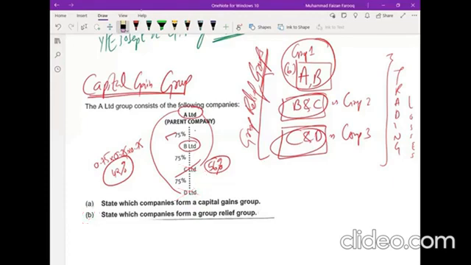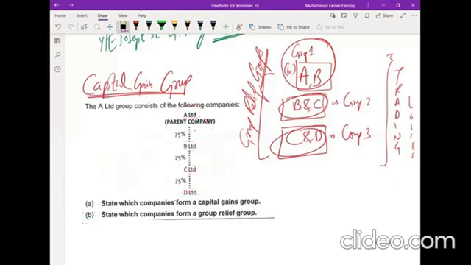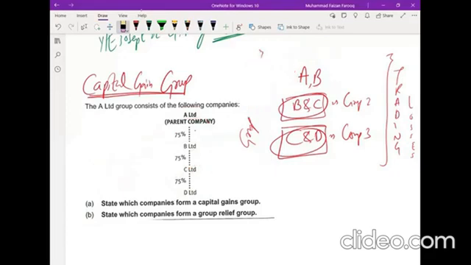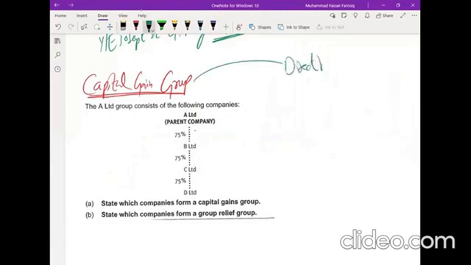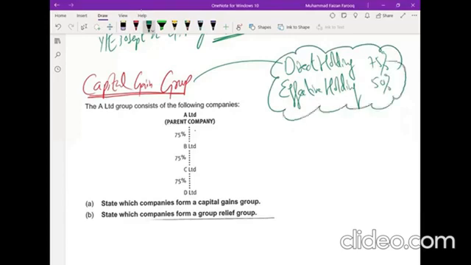Now capital gains group, everything will remain same, but the logic is a little bit different. The direct holding percentage is 75%. Same. Direct holding must be 75%, but effective, that is indirect holding, is reduced. It's not 75% in the capital group, it's only 50%. This is the change. For the trading losses group, or you can say group relief, both percentages are 75, but here is different.